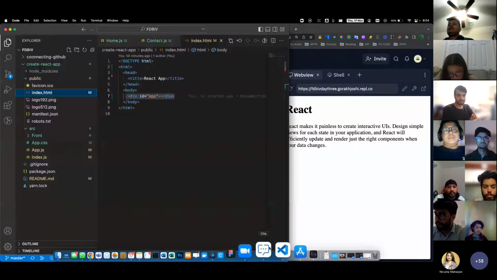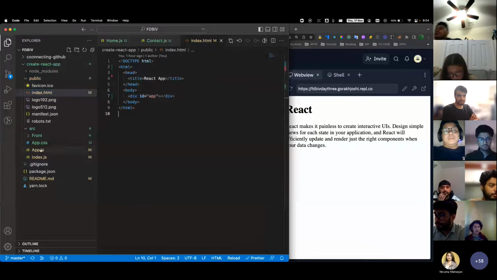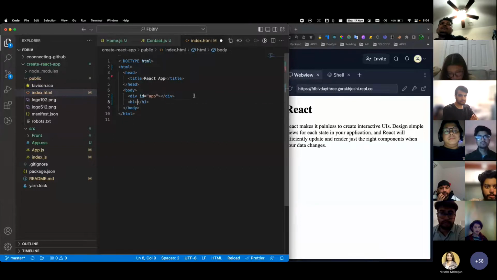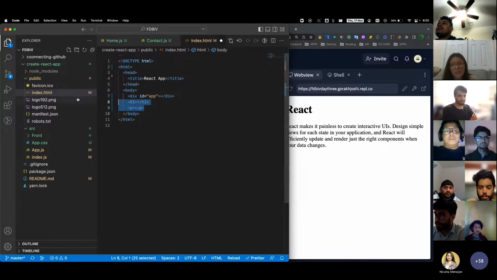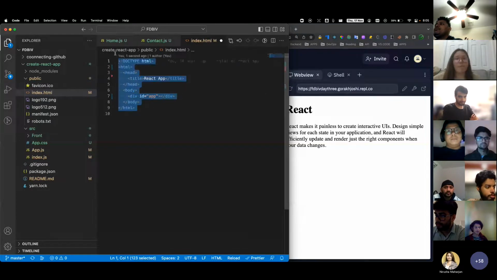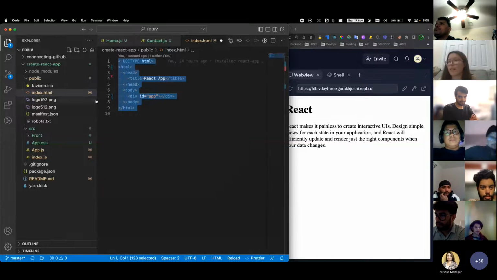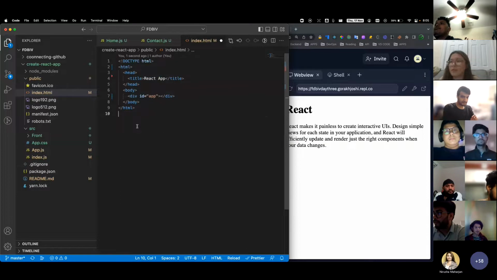With React, we will not do those things inside index.html. I told you that we will not write any other tag here. We will not write the h1 tag here. We are not writing our p tag here. We'll only write this first one tag, a single tag. All right, that's all. Now React's index.html is finished. We'll not increase the number of lines that we are writing here.